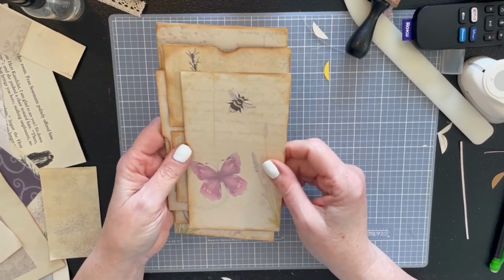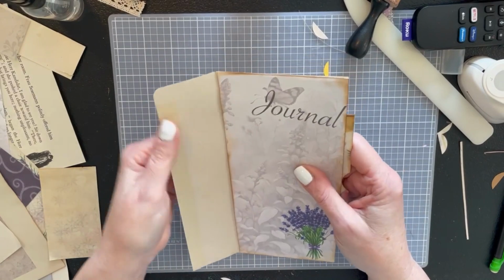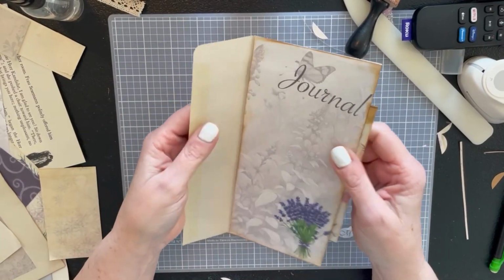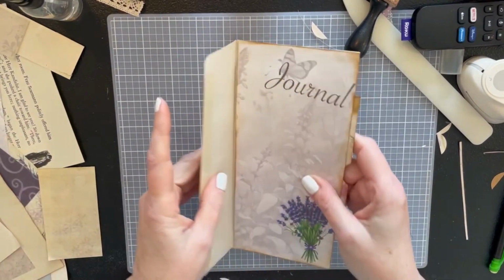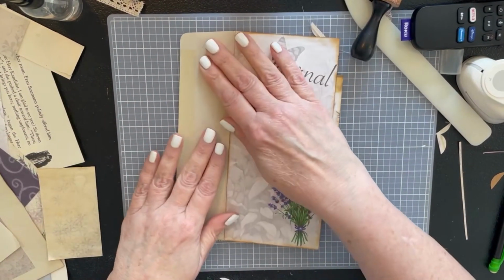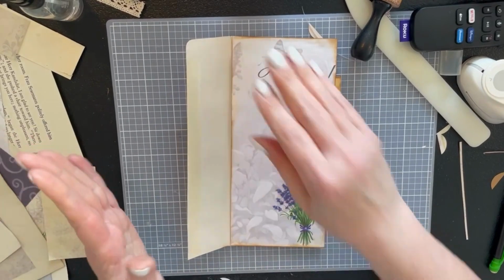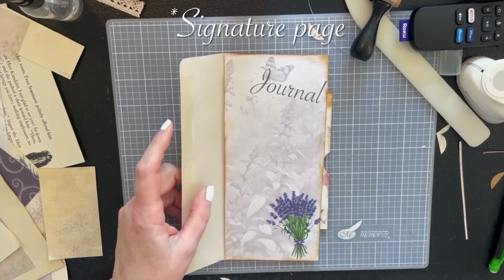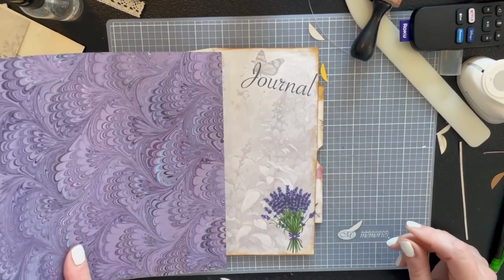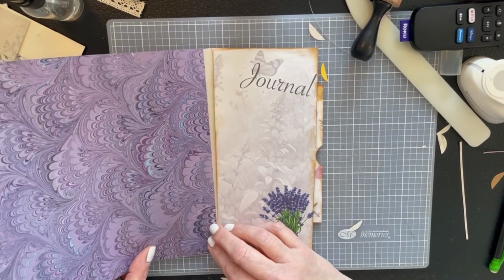I just love it. So the next thing is that this actually, oh, this just got glued. I hope it's strong enough. This has to be attached to a page of some sort because this is basically now a signature. So we gotta get a piece of paper. Oh, that could be really pretty. What do you think of that?